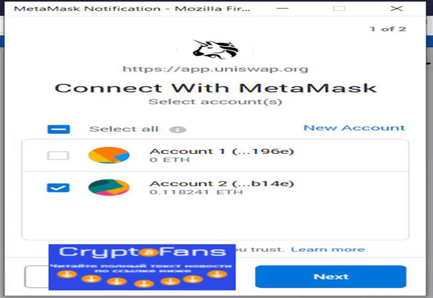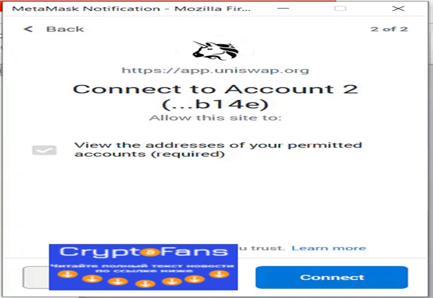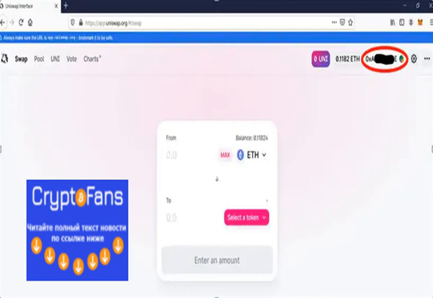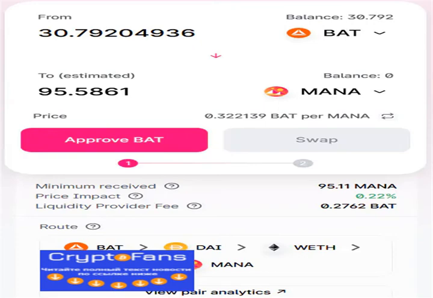Provide the correct details. Note, we have already explained how you can set up the MetaMask wallet in our previous article. Refer to it if you have not yet set up a MetaMask wallet. Once the connection is successful, you will be able to see your account details. Now the app will ask for your permission to connect your account with the Uniswap site. Click on Connect to establish the connection. Your wallet will then connect to the Uniswap site.